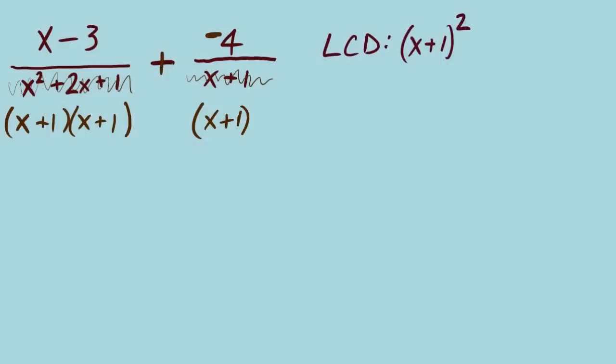I went over here to build the LCD, and x plus 1s are the only type of factors we see. And how many of these x plus 1 factors do we need? This denominator has 2. This denominator has 1. We go with where we see most. Over here, we saw 2. So we need 2 in our LCD. There it is, x plus 1 to the second power. And if you like to write x plus 1 times x plus 1, perfect. No problem. If you wrote it out like that, totally cool.